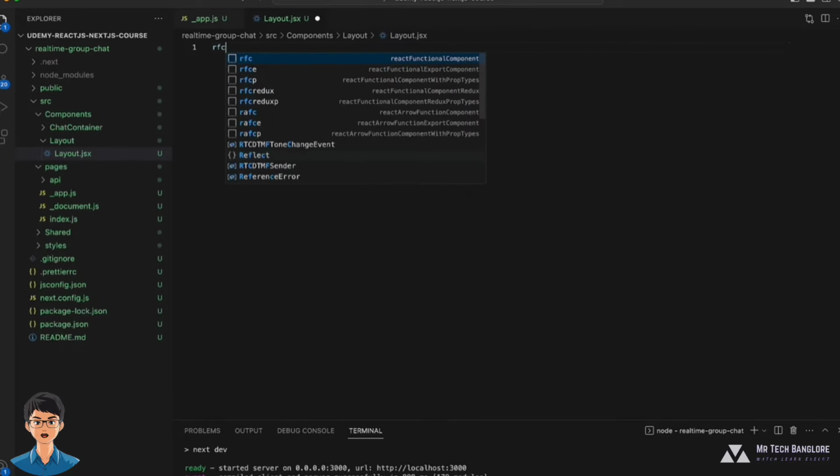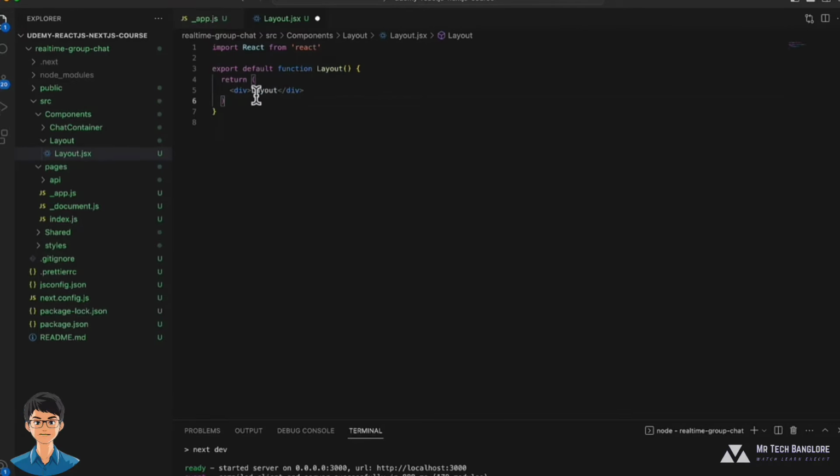Let's create a React functional component. I am using the extension that I have installed to autocomplete my React function creation. If you don't have this extension, you can simply use export default function and the function name, that is Layout, and then create a function that returns a JSX element over here. Let's use className equals container. Similarly over here, we'll be passing the children and rendering the same inside our layout. Once this is done, save it.